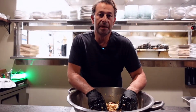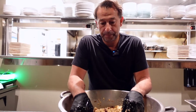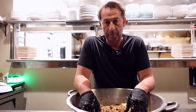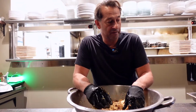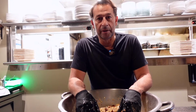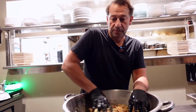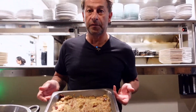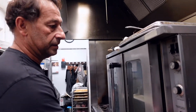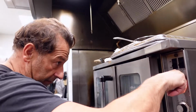Some people add cinnamon. I mean, you can do your own version at home. You want to add blueberries. I've in the past, when I had my burger bars, cut half the milk, 2 cups of milk, and then used like a blueberry IPA or something like that to give it a little bit of a different twist. That's it. Then in the oven for 35 minutes. So 350, low fan, 35 minutes.